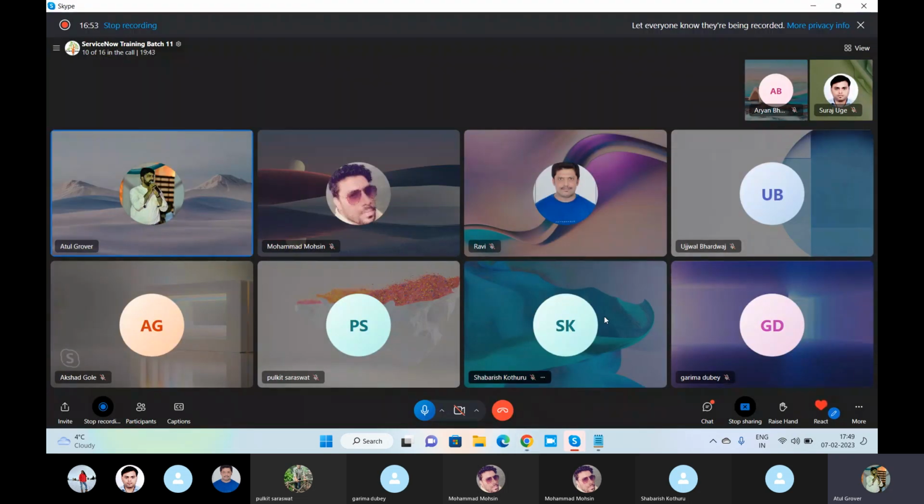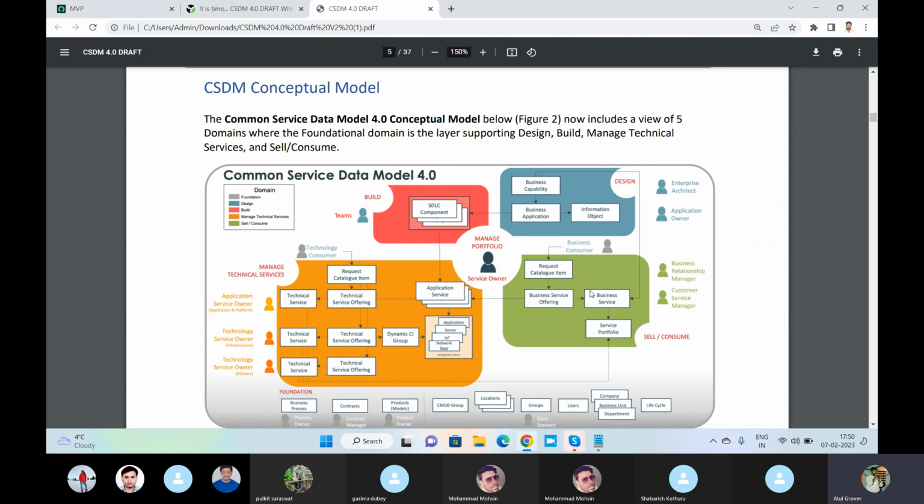Like someone says, Atul, I'm working in a support project. Atul, I'm working in a development project. Atul, I'm working in a maintenance project. Those are the services which your company sold in the market and got the project. If you're working in a maintenance project, it means your company sells that maintenance as a service to its customers, and now they buy it and you're serving them. Under this, a total of 4 things come. Request catalog, which we discussed, that is how an end user requests. And now business service and business service offering.